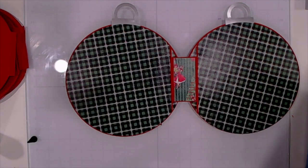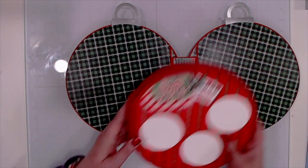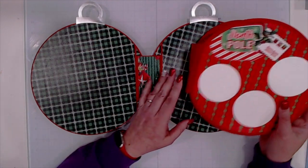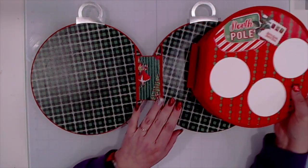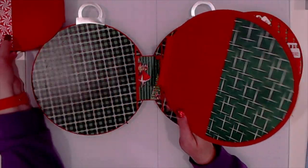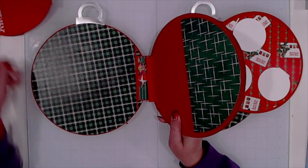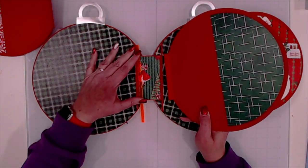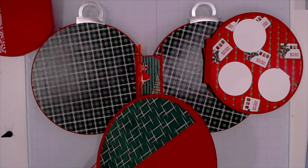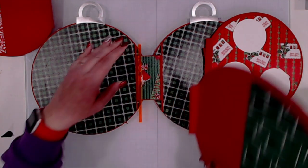Okay, so now the pages. So I do have them matted. Like I said, we want to mat these before they go in the book because it's going to be easier. So the way we're going to do this, okay, this is my front page. I'm going to set that aside. I want my second page because when we put these in here, these tabs are going to stack on top of each other, okay? I'm going to take my little 1/4 inch spacer. I'm going to get glue on my tab.